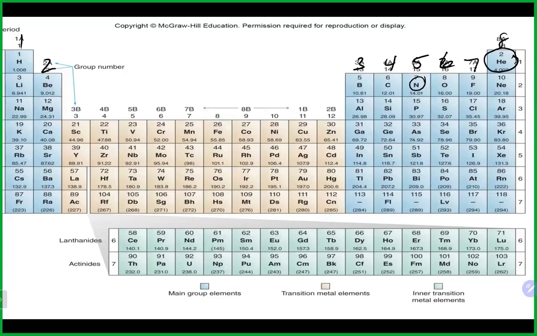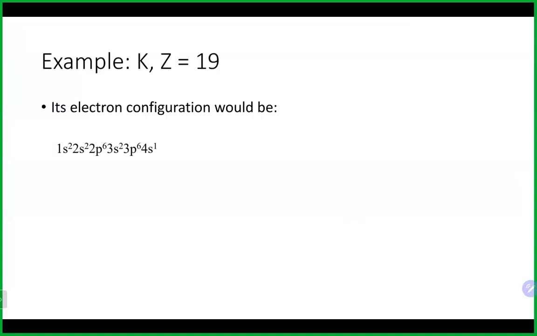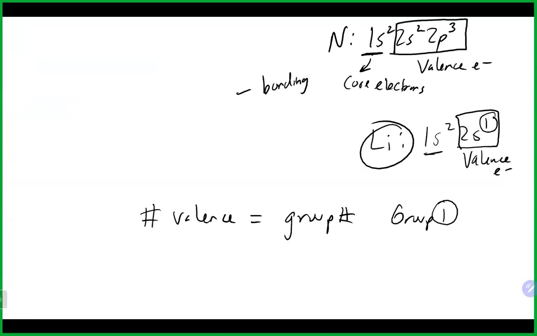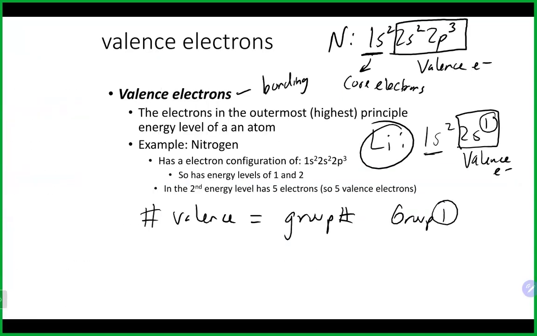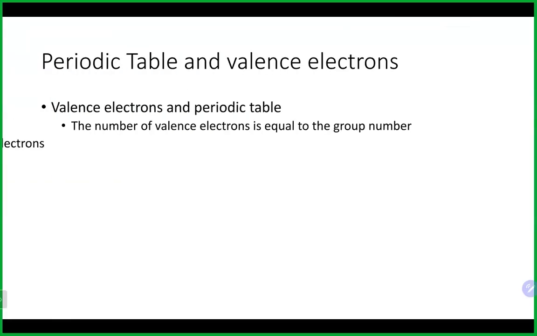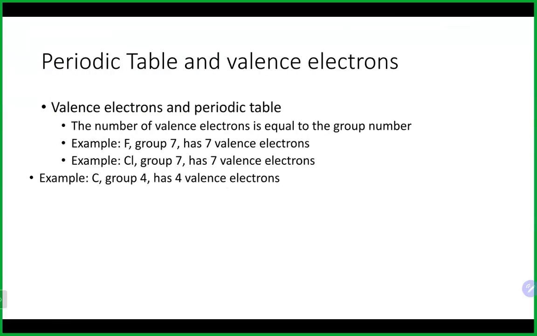That is why, as we'll talk about when we get into bonding, our friend hydrogen should only have 2 electrons, because he only needs to get to helium to become noble gas configuration. So that's why hydrogen should only have 2 electrons when it does bonding. All right, so we could definitely look at the group number for our valence electrons. And again, fluorine, which is group 7, has 7. Chlorine, which is group 7, has 7. And carbon, which is group 4, has 4 valence electrons as well.